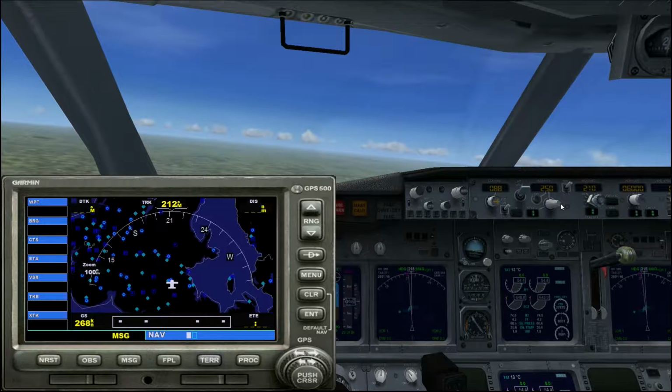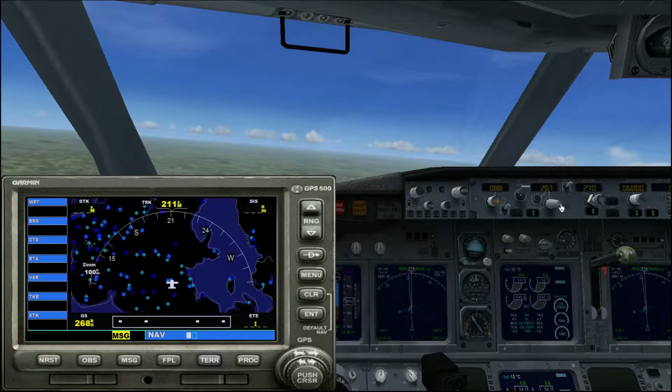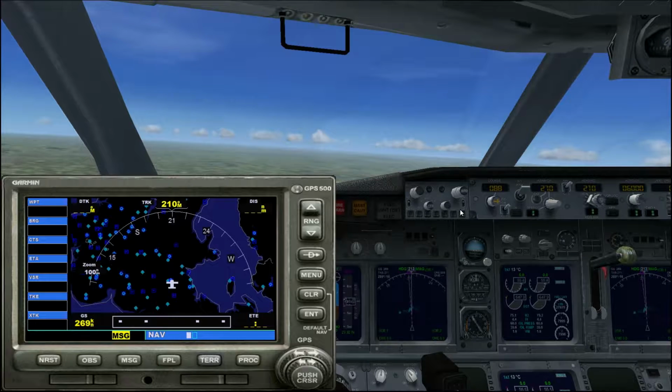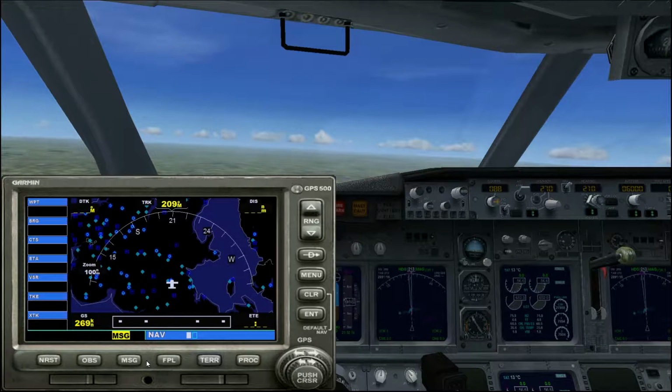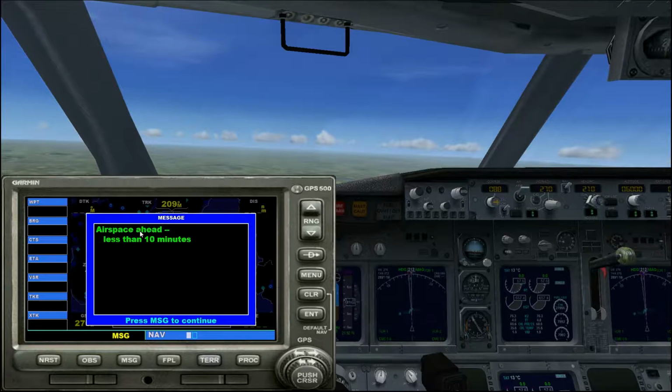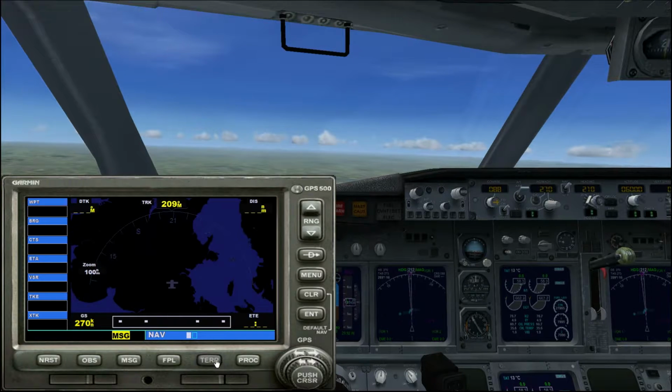Going to increase our cruising speed a little bit more to 270.